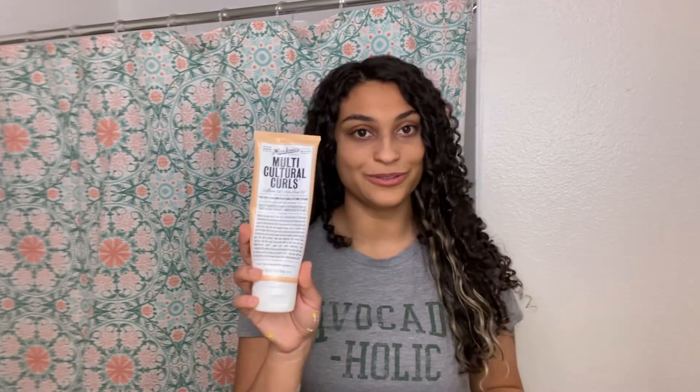So I've been using the Coconut Curling Cream on my wash days. The other curling cream I've been using is the Miss Jessie's Multicultural Curls. I always love this — it's a great curling cream for multicultural hair. If you have multiple curl patterns, this is it right here. It does have silicones in it — it has amodimethicone in it, so it's not curly girl friendly. We all know I'm not curly girl friendly by now.